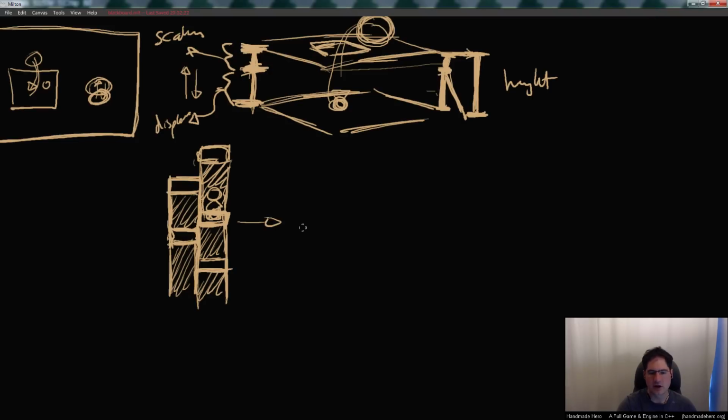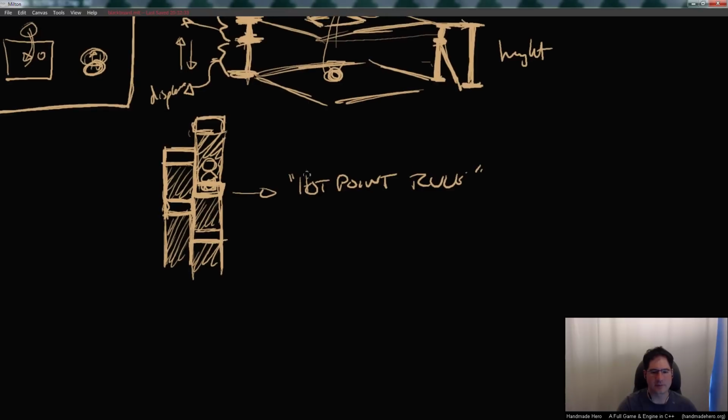and my suspicion is we're going to basically need to do this with some kind of a hot point rule. Which is to say that I think we want something where we can strictly sort by a real value, like sort by y then z, something very straightforward like that. Right now we have a hack in there that checks whether this tile is upright or flat. I don't think that's going to last. I don't think that will actually work. So I think we need to start doing something where whatever the points are that we're sorting, they're placed to make sure they will produce the correct results in all cases.